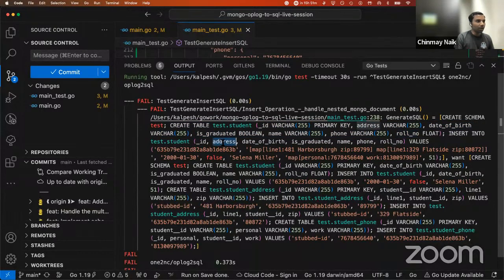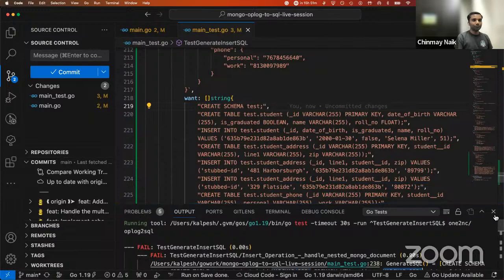So it includes the address and the phone number, because of the default data type: it says address is a varchar and phone number is a varchar. But we don't need this, right? We need to skip these two.